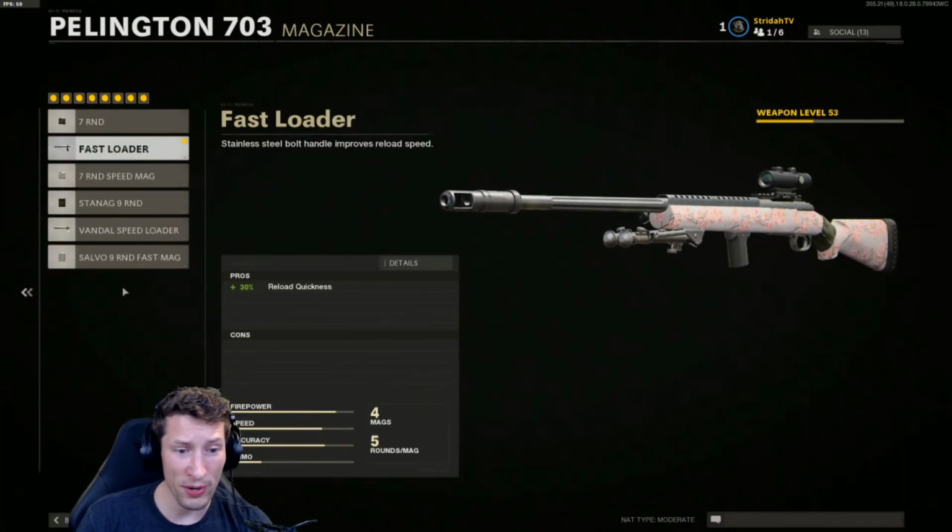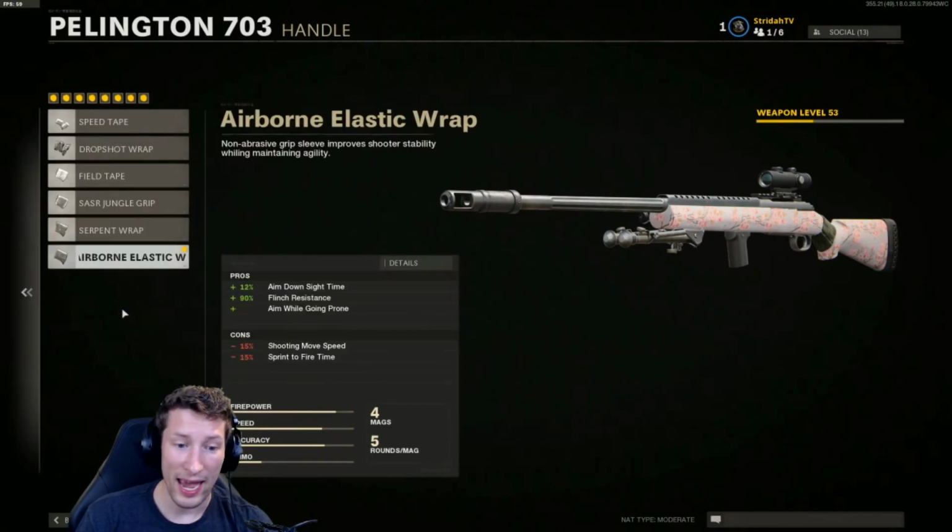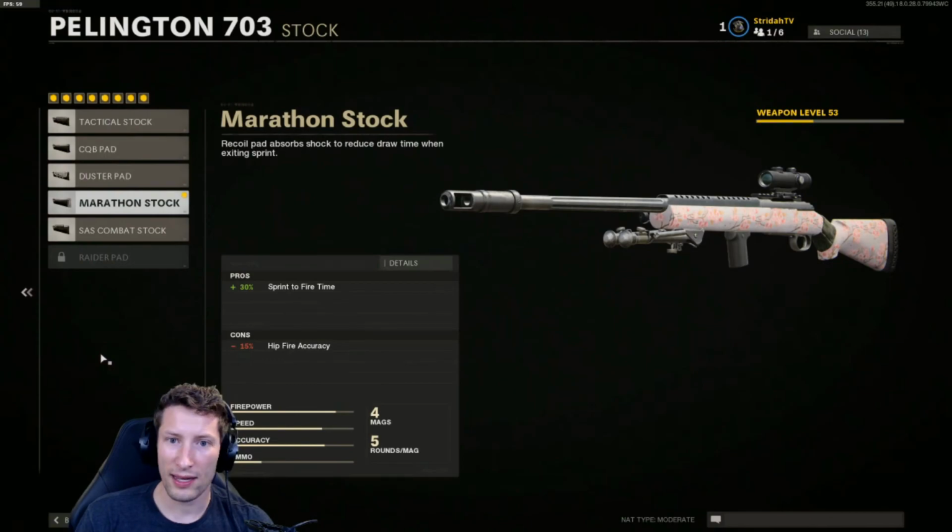For magazine, I went with the fast loader. Handle, as always, we have the airborne elastic wrap. And for stock, yet again, we got the marathon stock.